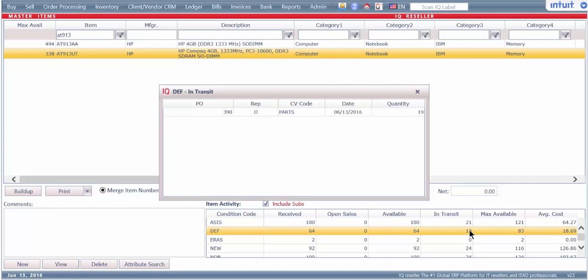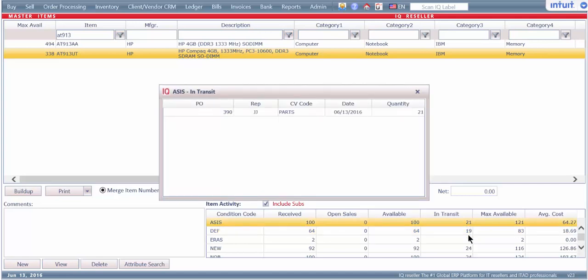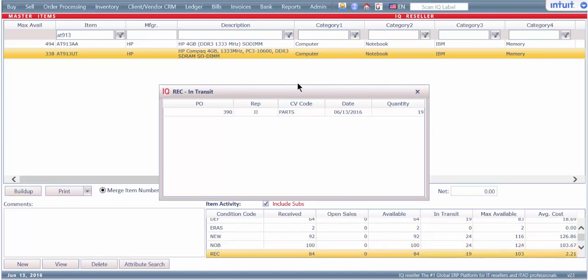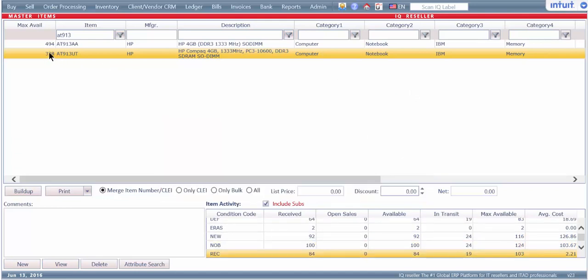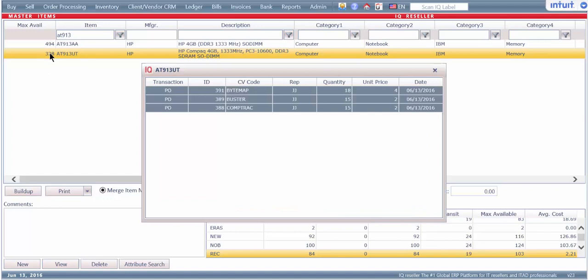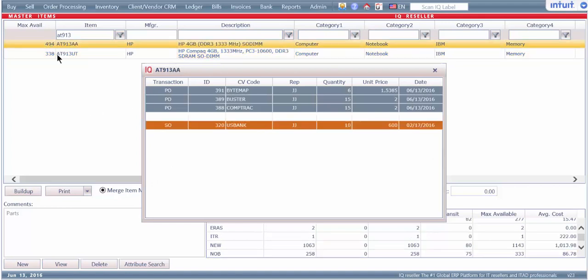I can also see products that are coming in transit and drill down by condition code on each of these POs. Another cool thing is if I right click over here, I can see history. So here there's just PO history, but you'll see there's a lot of extra space here, right? So there's PO history, there's purchase takeout history, there's sales quote history, and there's sales order history. If I go to another one here, now you'll see a sales order history.